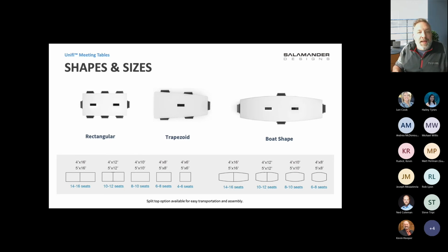I think we all know that. And that means that more meetings that take place in person are going to have more people that are remote, right? So that means that designing the room for video conferencing is very important, and a trapezoid table helps out with that because it helps everyone be seen, it helps everyone see the display, and it also helps everyone be on camera and hit that microphone as well.